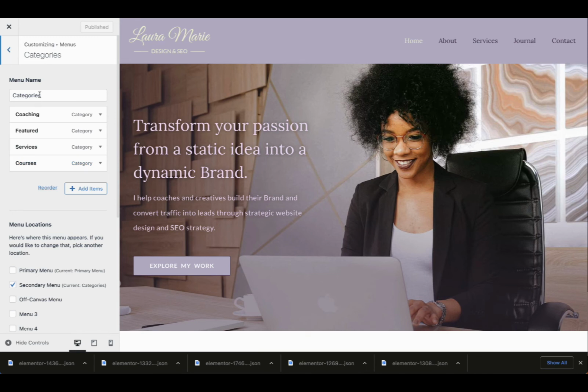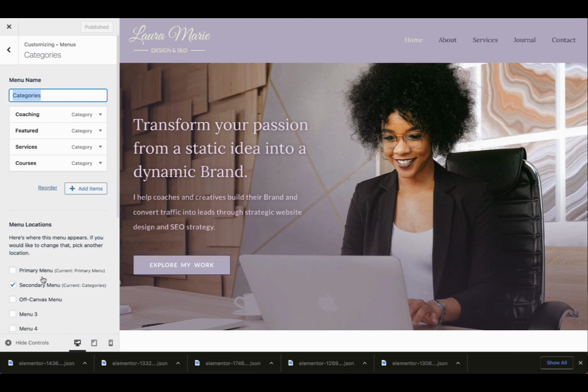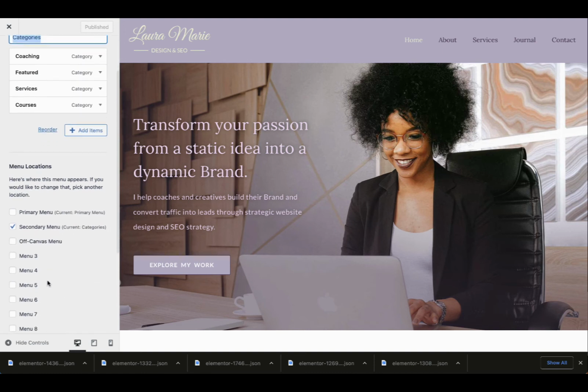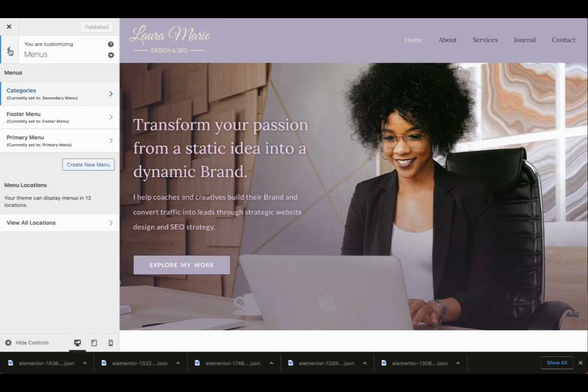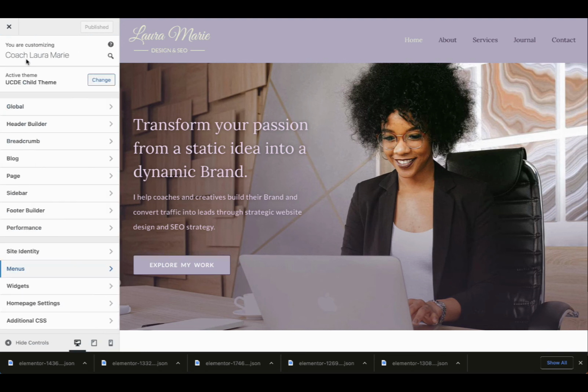The only difference is because it's already assigned here and it exists as a secondary menu, that means you can edit it from WordPress. But if the first time you create the menu in WordPress without assigning them in the customizer, then your menu won't appear. They have been assigned already, the primary, the current menu, and the footer menu, which is down here. Now you can go to the WordPress menu and edit them over there if you want, instead of going into the customizer.